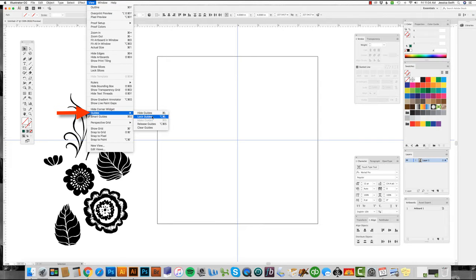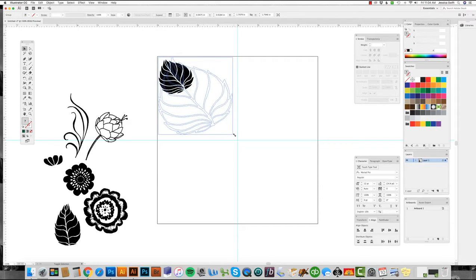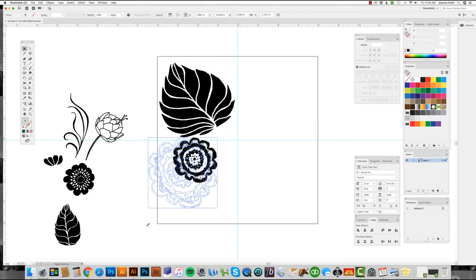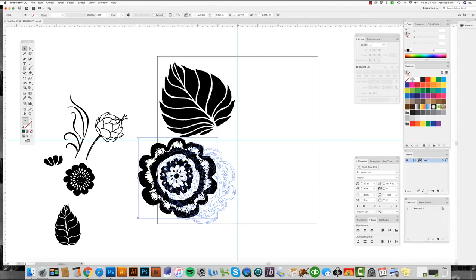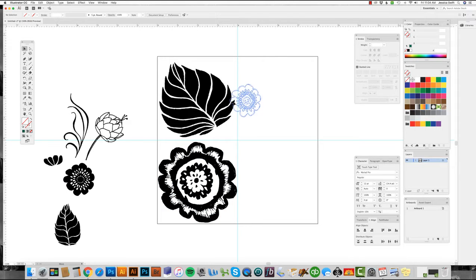If you go down to Guides and Lock, then you can't select them and move them by accident. So I could put one of these shapes in each quadrant and turn that into a repeating pattern, and that would repeat in that kind of grid formation.